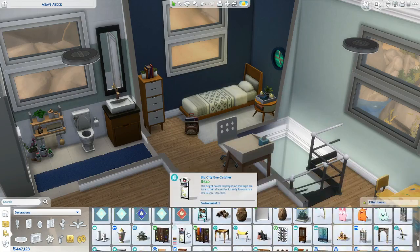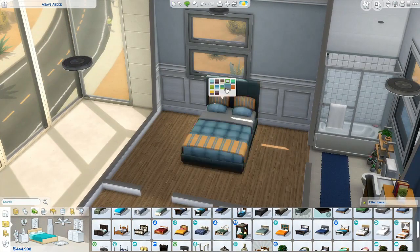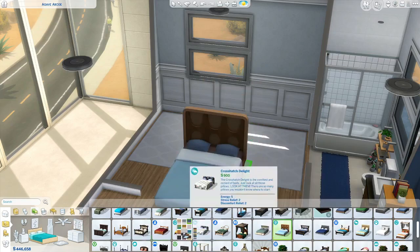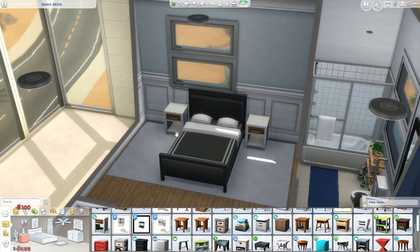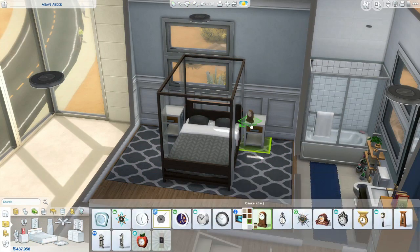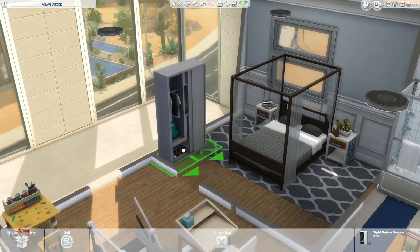I used to always use custom content. I always had to have custom content. I never built anything if I didn't have it. If I couldn't have custom content, I would barely play Sims back then. But now with the stuff that we have, I deleted probably most of my stuff, not only because it takes up so much room, but because the stuff we have now actually isn't even that bad. The biggest things that I probably still use, which for some reason I got rid of, are the custom content beds, just because they are more my style and not this weird mishmash of weirdness that we have in the Sims.